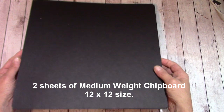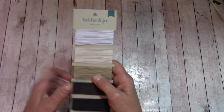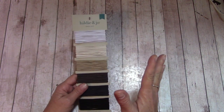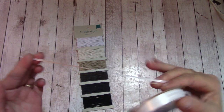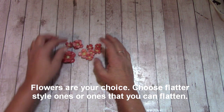You'll need two pieces of 12x12 medium-weight chipboard, which we'll cut down to size. For binding, I'll be using an elastic cord — probably in cream. I don't sell this, but you can pick it up at your local craft store; I got mine at Joann's. If you can't locate elastic cord, you can use waxed rope or even 1/16 or 1/8-inch ribbon. I like the elastic cord because it gives a little, so I can just lift it and slide things in.